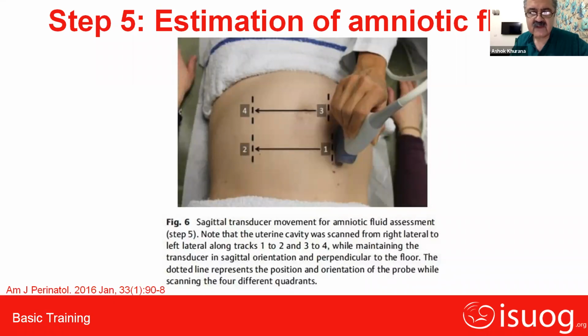The patient is lying down. In this image, we have the foot end to the top part of your screen. You can make out from the position of the examiner's hand and the patient's hand that we are looking at the patient from the foot end up, and the transducer is held along the longitudinal axis of your patient.